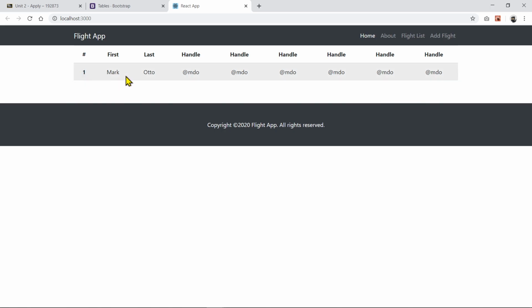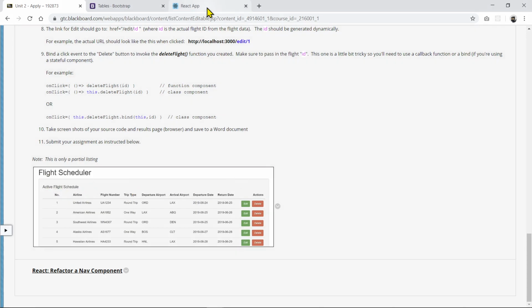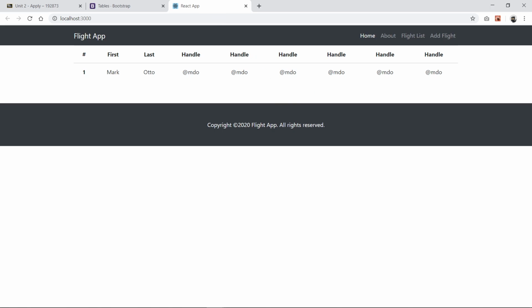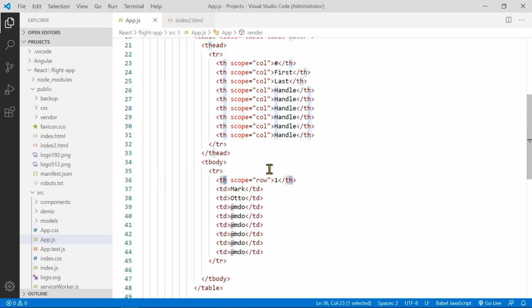I don't want that, right? I want just the same color, same weight. Then we'll do that. And we need to add the title on the top, and then another almost like a subtitle for this table here. But let's see how that's done. And let's go back to the code here. So my TH will be just TD.